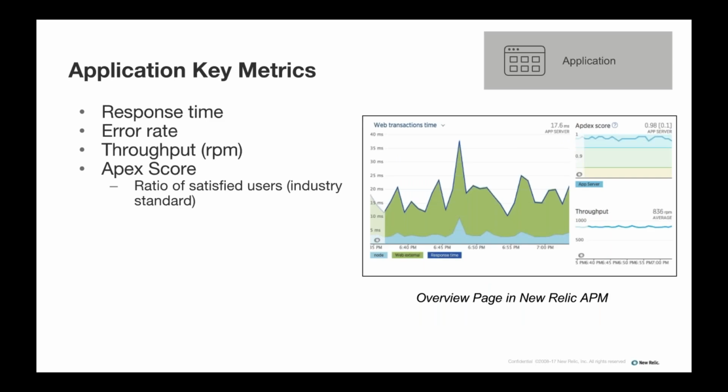From there, though, we can get a little bit higher level into the application itself. This was an area where 90% of people who replied to the poll said they have some coverage. Given that, I'm not going to spend especially long on it. This is a screenshot from New Relic APM. This is the overview page for a Node.js application. It's one of 6 different languages we support for APM, but it becomes really easy from this data to understand things like response time, error rate, throughput, and the AppDex score, which is an industry standard ratio of satisfied users interacting with that application.